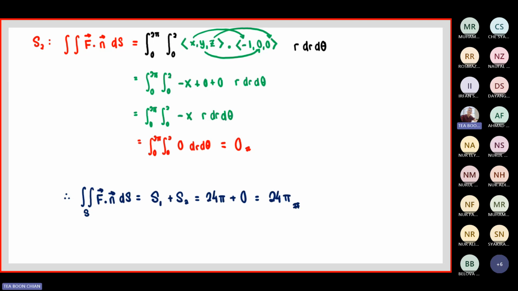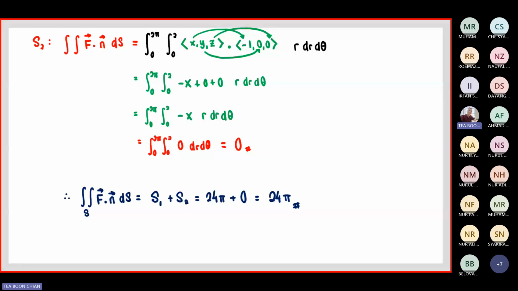Now again, I just want to remind you, for the second surface acting downward, the answer is not necessarily 0. I just want to warn you one more time. For S2, the surface acting downward, not every time you will get 0. It just so happens in example 1 and example 2 that you got the value 0. Sometimes there will be a value for the surface acting downward. And for that, we will see in the next example 3.